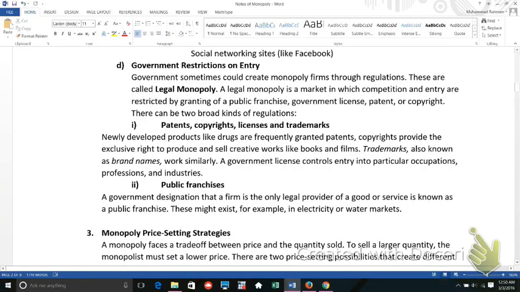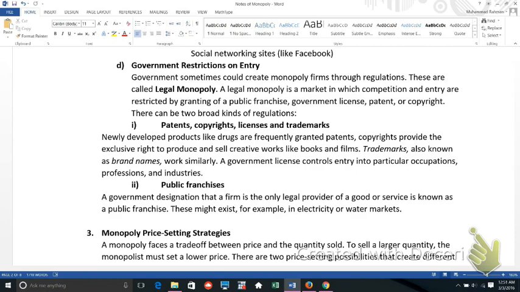The examples of legal monopoly are many, and let's walk over some of them because they are important. There can be two major kinds of government regulations that create monopoly. The first one is patents, copyrights, licenses, and trademarks. I'm sure all of us are familiar with some or all of them. What they do is give the producer of a certain good or technology the exclusive right of utilizing and exploiting that good in the market. Government is the only organization that can ensure patents, copyrights, licenses, and trademarks, and by providing these legal services, the government really creates monopoly in the market.